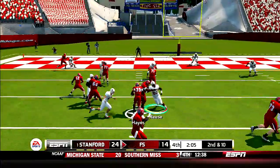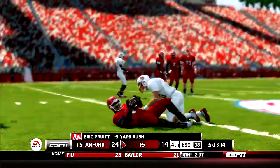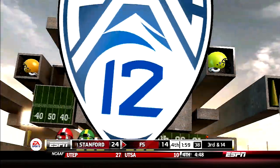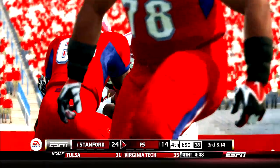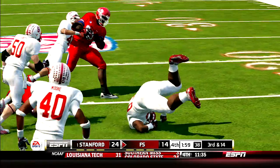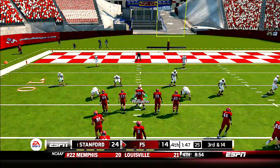We'll see Green drops back, hands this one off to Hayes. Hayes breaks a tackle. Hayes tries to stay. Oh no, Hayes loses the football, but Pruitt finds it and loses 5 yards on that one, as the big lineman realized his halfback was in trouble, trying to get the football and trying to make a play there. They keep possession of the football, but Hayes loses it there. Almost gets it stripped out of him, but no one from the Cardinals could get to it.